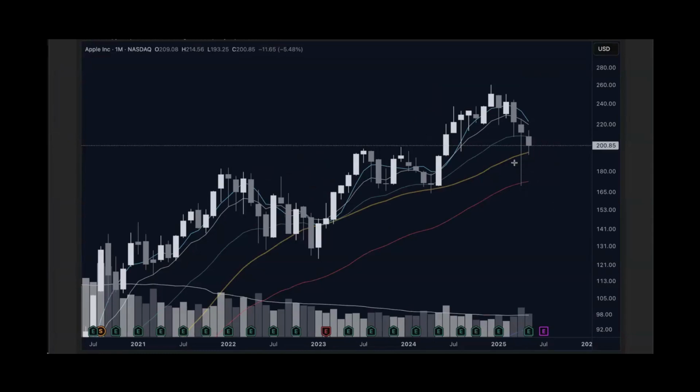Whenever you see a long shadow like this on a monthly candle on higher volume, that's a sign of accumulation. That's a sign of major institutional flow coming in and absorbing supply as price flushed down below this previous range. That should have triggered an ongoing trend down, but instead of expanding lower, we saw immediate absorption. Price stabilized here on big volume. That volume isn't panic selling. That's demand stepping in. Critical and structural signature of reaccumulation.